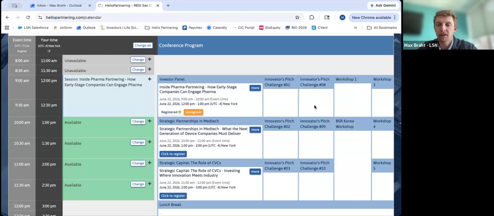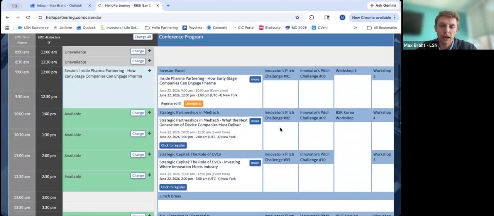For any company that's signed up to pitch, the pitch deadline is this Friday. After we confirm all of the pitching companies and the timing of their session, we will go in here and automatically fill in your session so that you're not assigned a meeting at a time that you're supposed to be pitching. And you will be able to see all of the session descriptions and all of the pitching companies here.